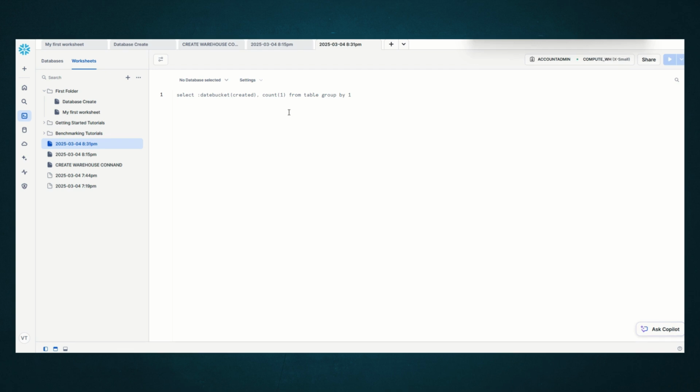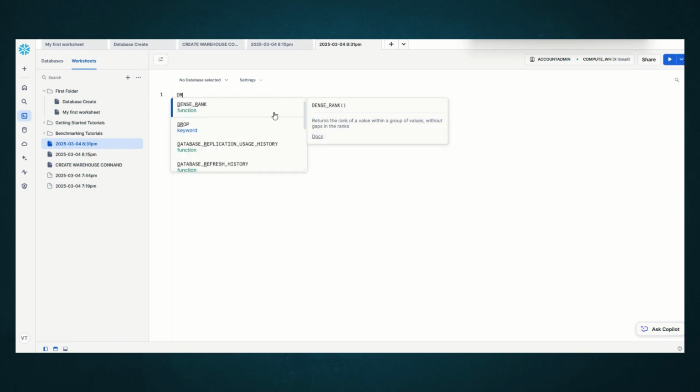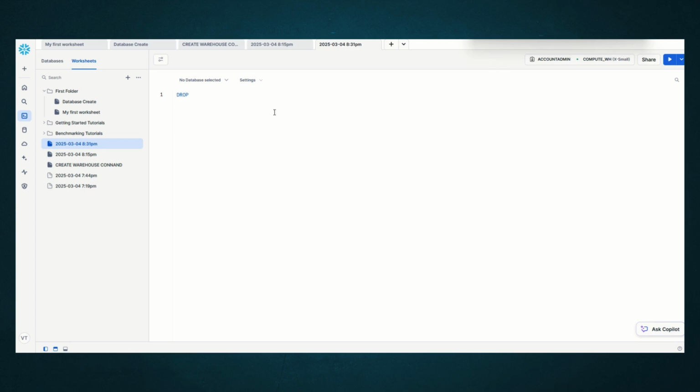Just type the DROP command and then what you want to drop. So we want to drop the warehouse. This is our warehouse which we want to drop, which we created using our command.